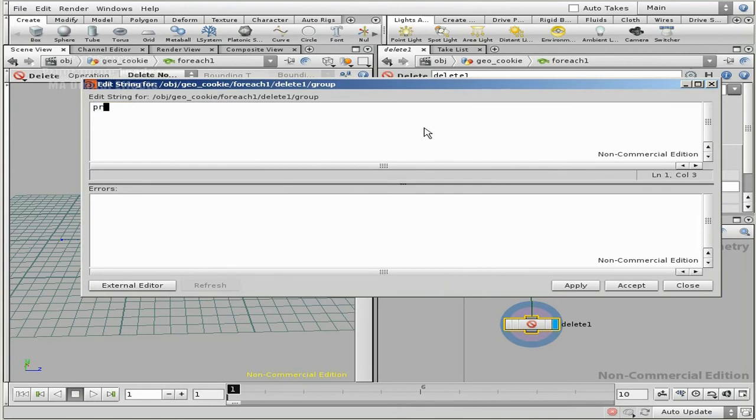So prim group mask of which operator? Well, we're going to go up one level, up another level, and then we're going to find our null. So this is the one we want. From the names of our groups, we're going to be looking for any group that starts with piece, right? And that will return my string with all the groups in it.